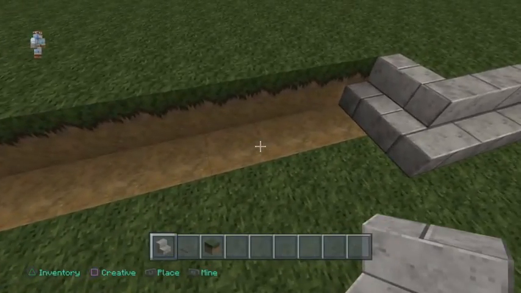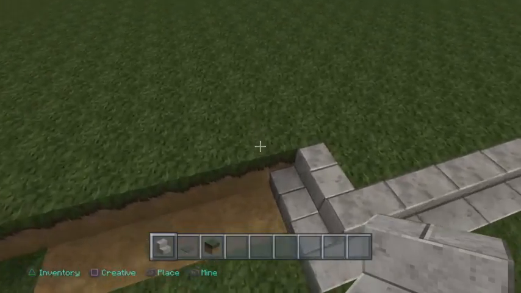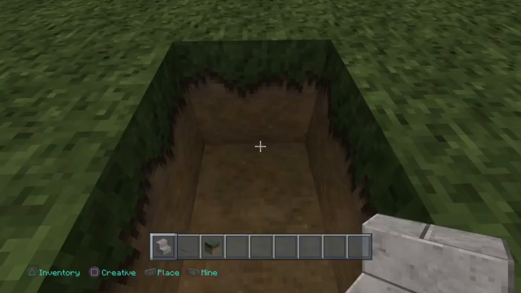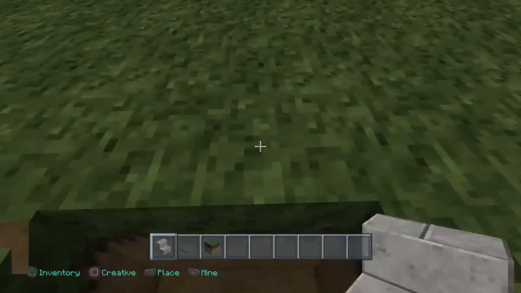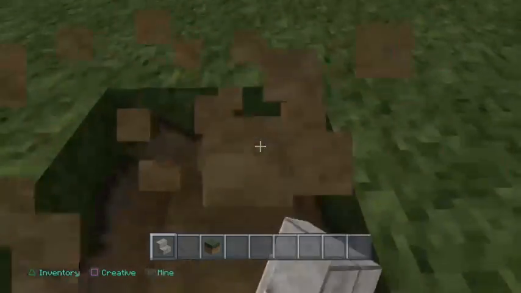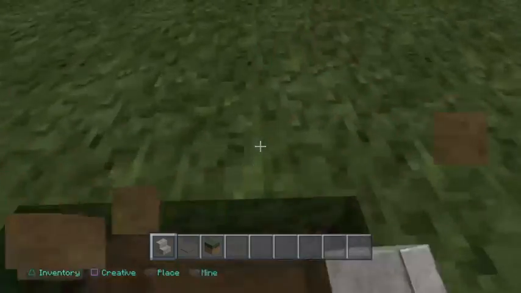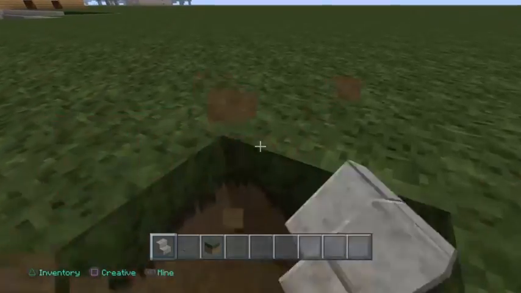Now to determine how far this should go. This driveway that is. Two is a tree. 1, 2, 3, 4. 1, 2. 1, 2, 3, 4. Okay, this should be the extent of the driveway.